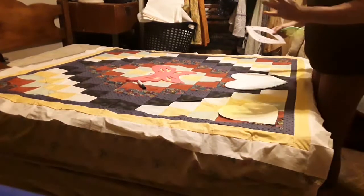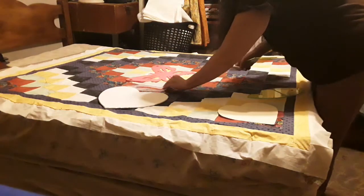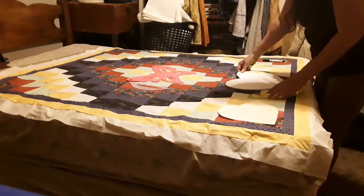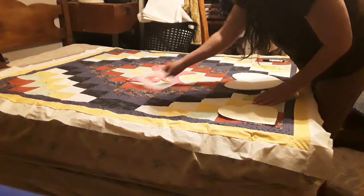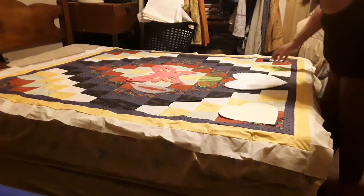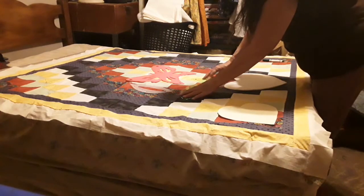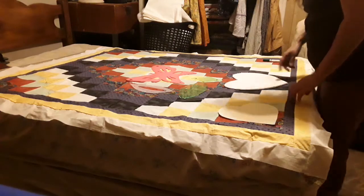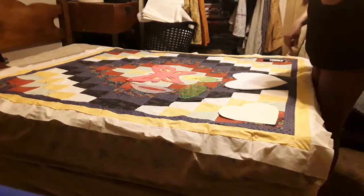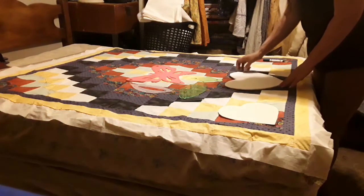Okay, I found my orange peel. Now, I know that these will fit, this right here will fit right in here, and it'll work out fine on those two. But now on this two, right down in here, this right here is just way too much. So if I take this one, it's a little bit bigger and I can handle it more. However, I can do a bunch of diamonds across here. And my fish, not my fish, but my orange peel right here, and put the diamonds going that way. And I think that would work like that. I think I could handle that a whole lot better.